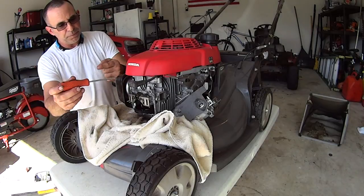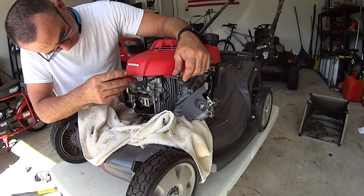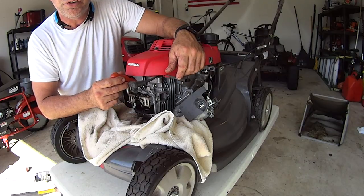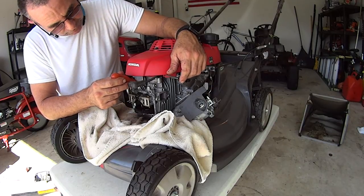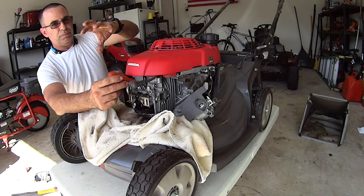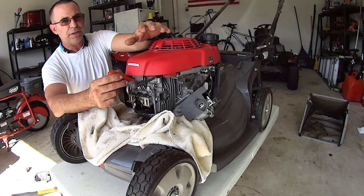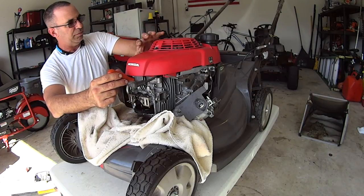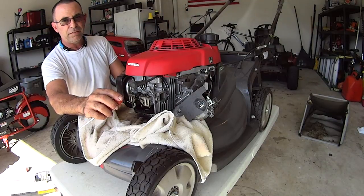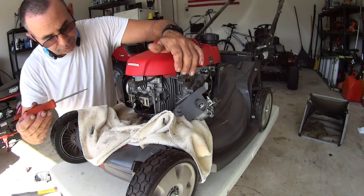You'll feel the spark, the piston come back up. Don't worry, you're not going to hurt this. Okay, I'm telling you right now, you're not going to. Now if you're cramming in there and being a jerk, you'll scar your piston. But if you're just holding it on there, you're not going to hurt anything. All right, and then the handle at the top there to start it, it's hard to pull the rope if you don't release the little brake here or whatever, that lever. Pull that lever up there, it lets this go free, pull your spark plug out, and it's easy to pull this. And then like I said, if you don't have the electric clutch underneath, you can just reach underneath there and move it by the blade. And you can find your top dead center.